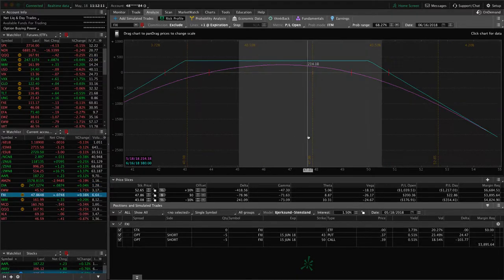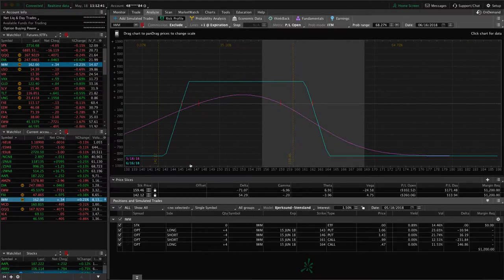FXI. So this one is pretty close to, and actually this one is, now that I'm looking at this, I looked at it earlier and it didn't have quite as much profit. So this one could come off. In fact, this video will already be recorded. However, after I get done recording this, I'm going to go ahead and take this off. We've had a little bit of down movement here, and we're now at over 50% of max profit. So I'll book this and send that alert on that one. So that'll be closed out.